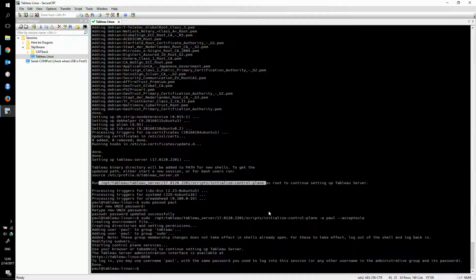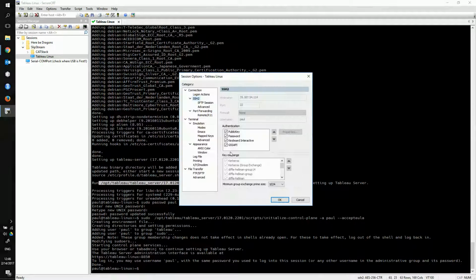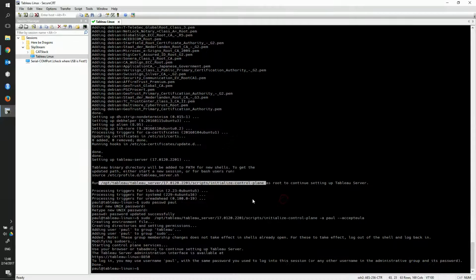So now we're at the stage where we can actually start logging in and working on the server. One of the things I do need to show you around the configuration of the SSH connection is that I've created a couple of port forwards here. You can see that I've forwarded port 8850 to the local host, and I've forwarded a loopback for port 80. This allows me to connect to the server as though I'm directly connected. It is quite critical in terms of the security that Tableau does not allow external configuration on the server until the users are set up, and the way that it gets around that is it forces you to only be able to connect on the local user.